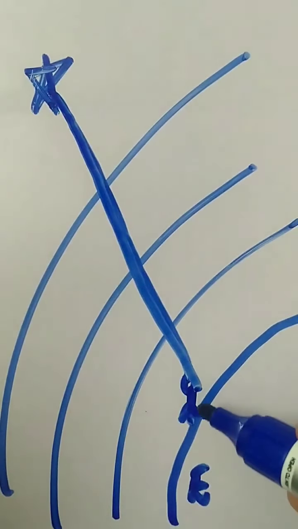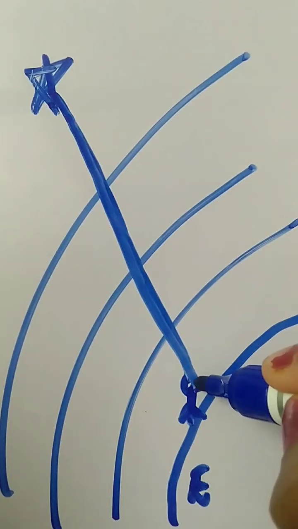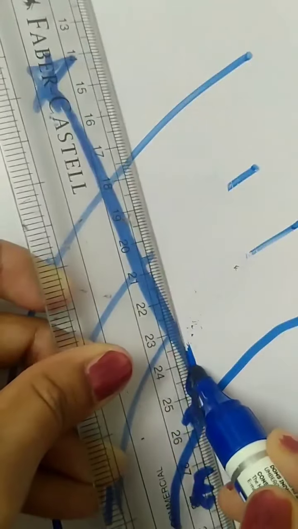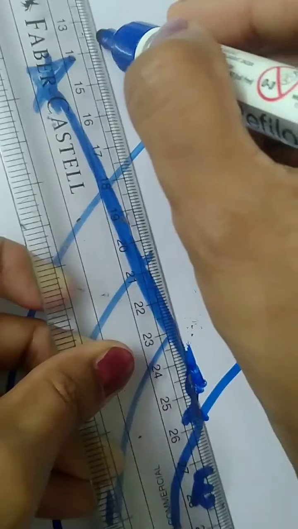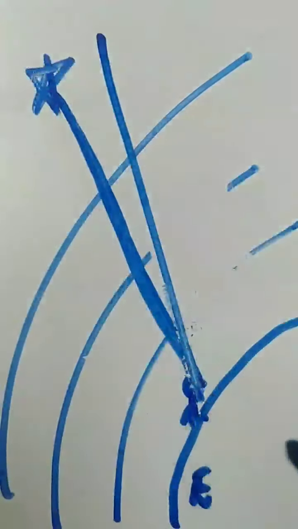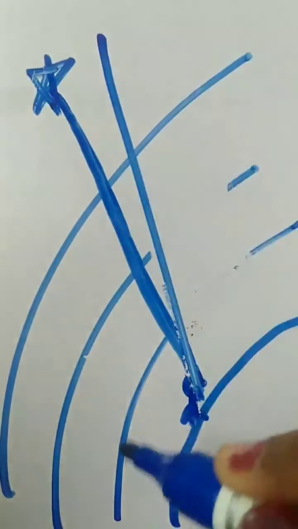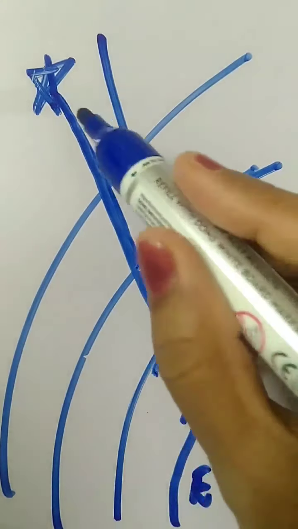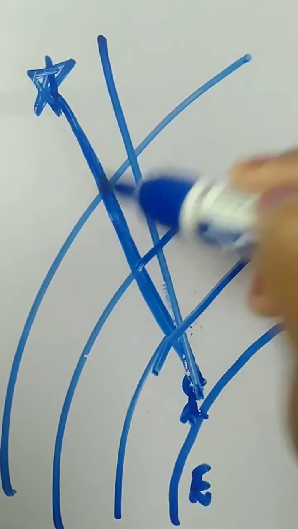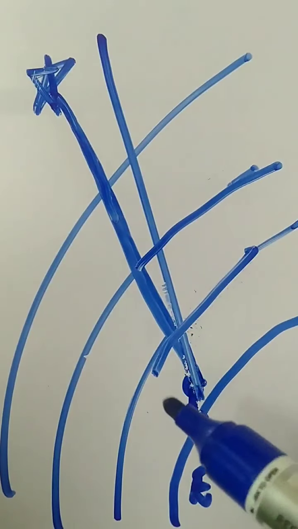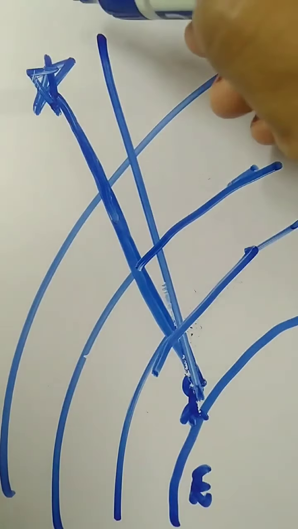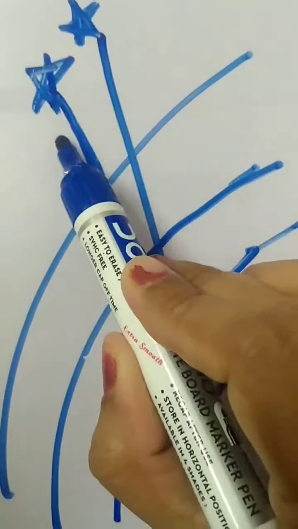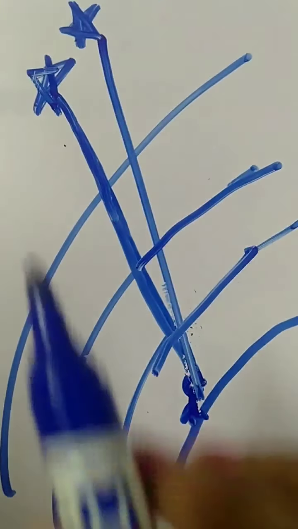Now, our brain sees the starlight in a straight line. Our brain will always see this light coming towards us in the form of a straight line. Our brain always interprets the ray of light in a straight line. But actually what is happening? It is undergoing refraction multiple times, so it got a bend, but our brain is able to interpret the light coming only in a straight line. So we see the star in this position, that is slightly above the original position of the star.